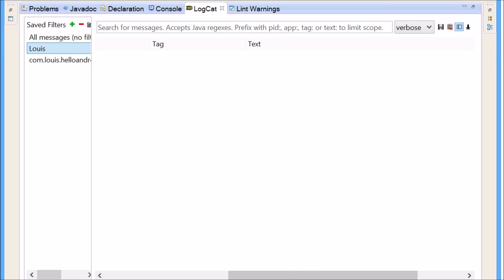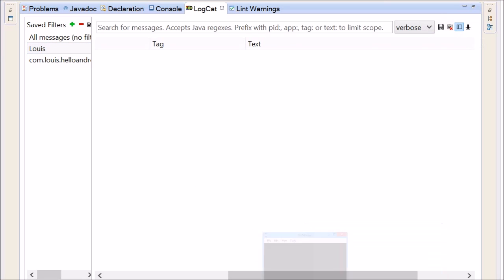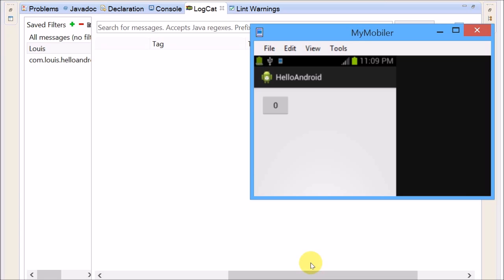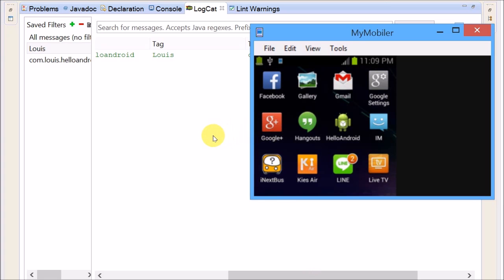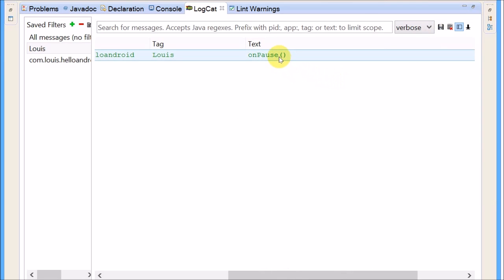Clear. So I'm gonna increment 2 times, I guess. Okay. I'll push my back button. It's on pause. Where's my on destroy? Well, that's not expected. I had an on destroy thing, right?